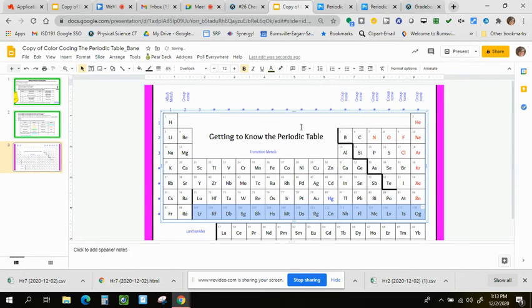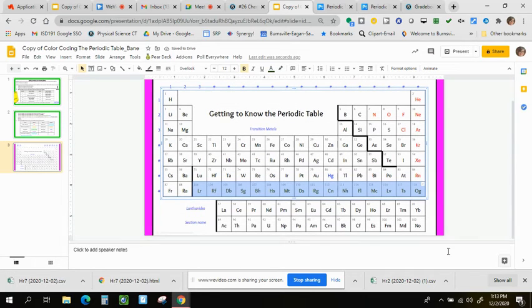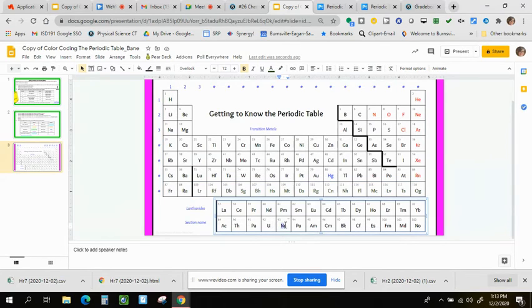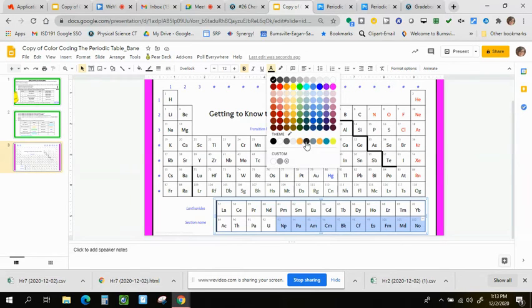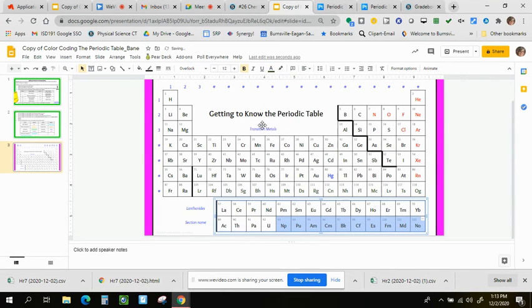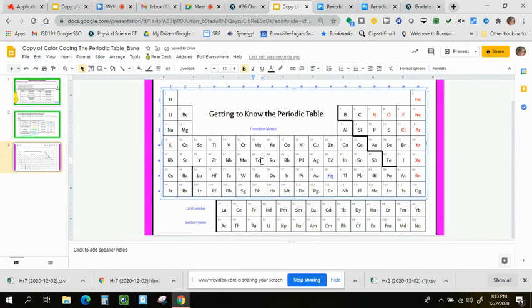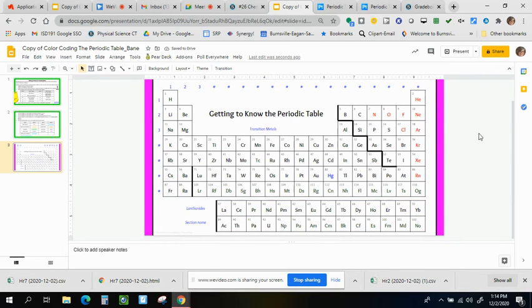I like the darker green, it shows up a little bit better. And then if I scroll down just a little bit, 92 is uranium, so it says anything greater than 92. So I'll start with neptunium and highlight the rest of this row, and those are green as well. And then there's one more that should be green, and that's technetium, which is number 43. And again, you would find that in the textbook or on the periodic table that I gave you.